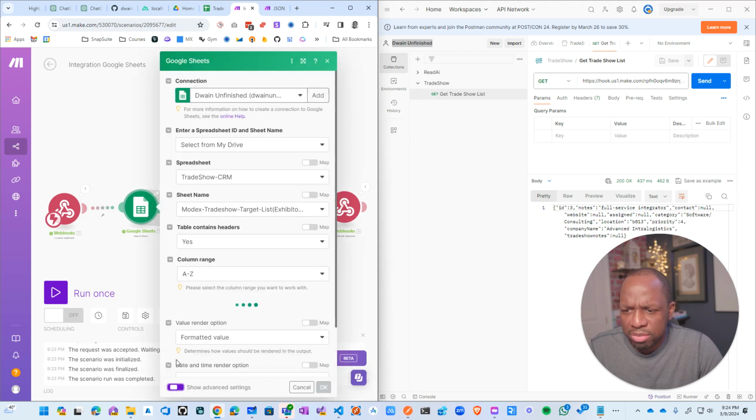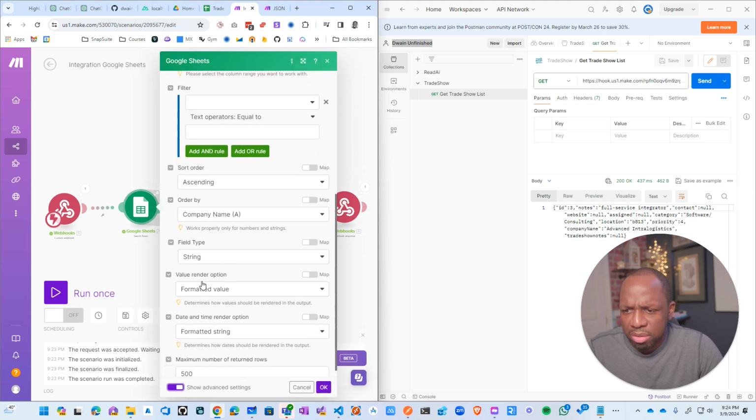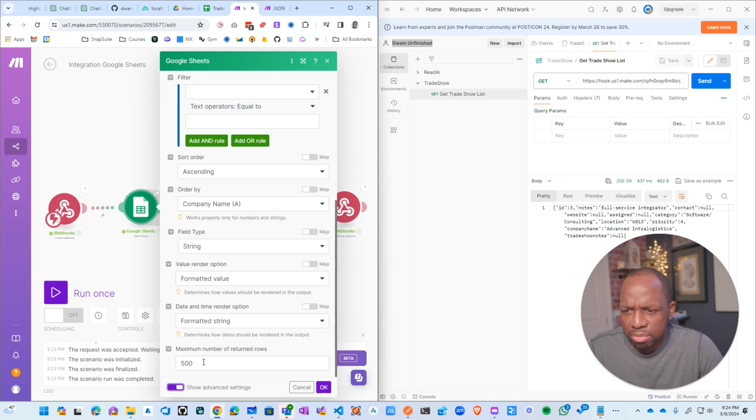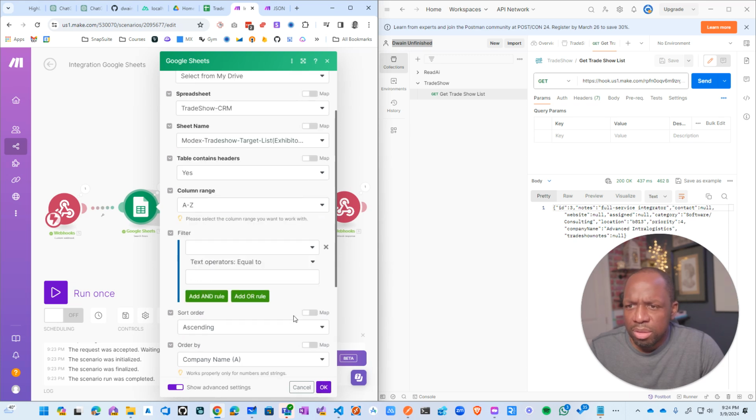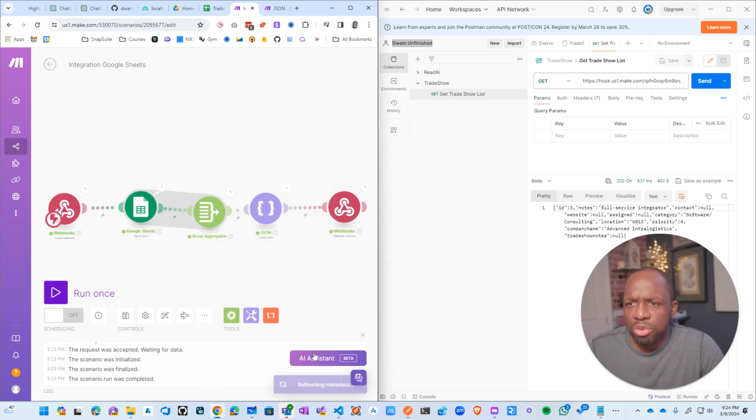Show advanced. Field type string. I'm not sure why it's only bringing back one row. I don't know if it's because, doesn't make much sense.